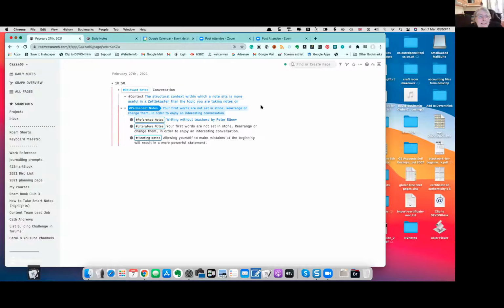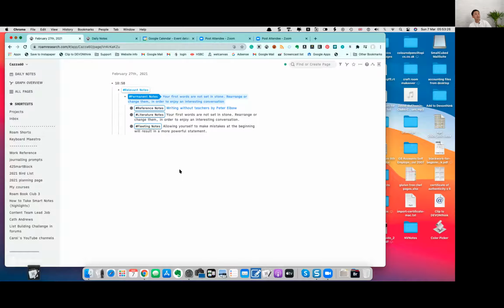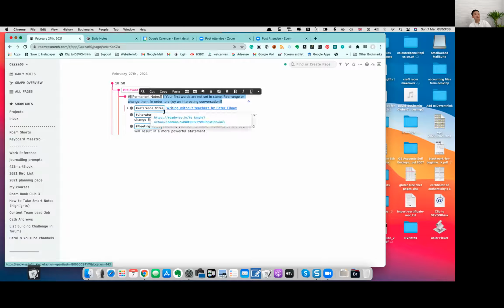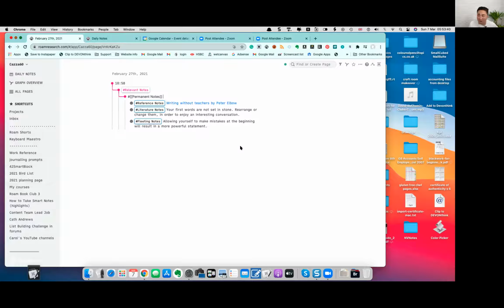What was the next thing to do? Let's delete that entire word too. Let's delete conversation. We're just going to basically clear everything out. We're going to clear the relevant note underneath that as well, the context block reference. And then let's delete that entire permanent note as well. Keep the tag, just the entire phrase. Perfect.